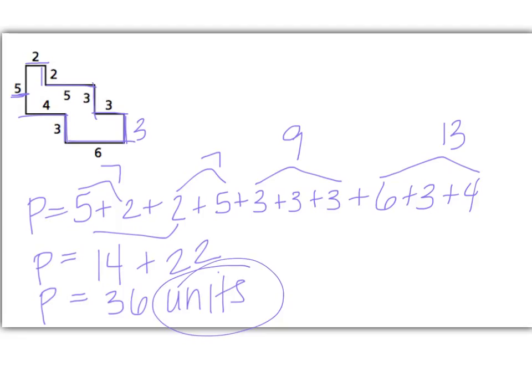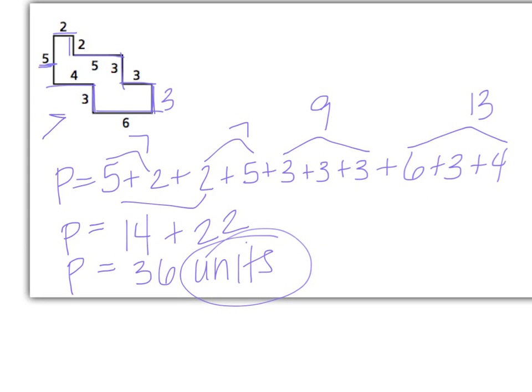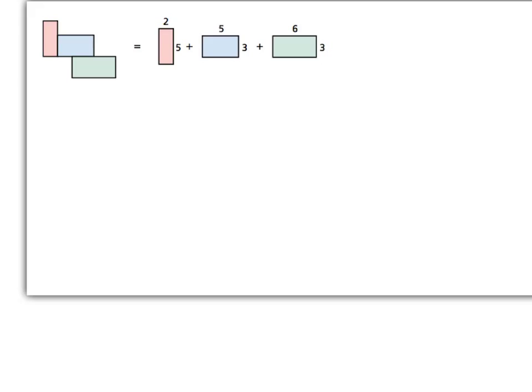Alright, so area might be a little bit harder to see. So what I'm going to do is take this figure here and color code it and break it apart, so hopefully it's a little bit easier for you to see. Alright, so let's look at this object. This is the same object as before, but now it's just been broken into 3 different objects. We've got a rectangle here, and finally a rectangle down here. So it's now easier to see that area.